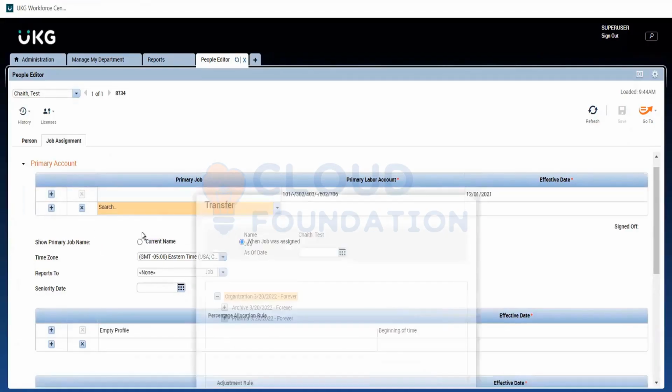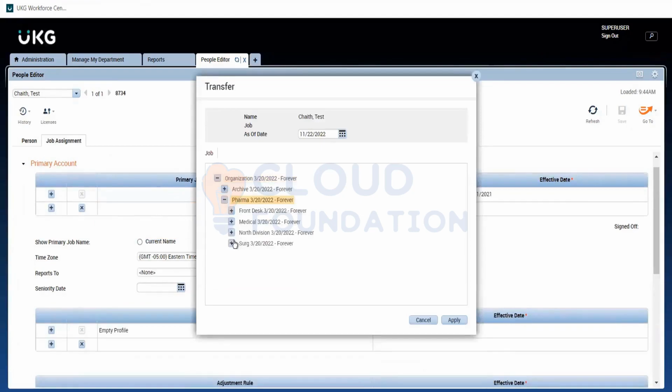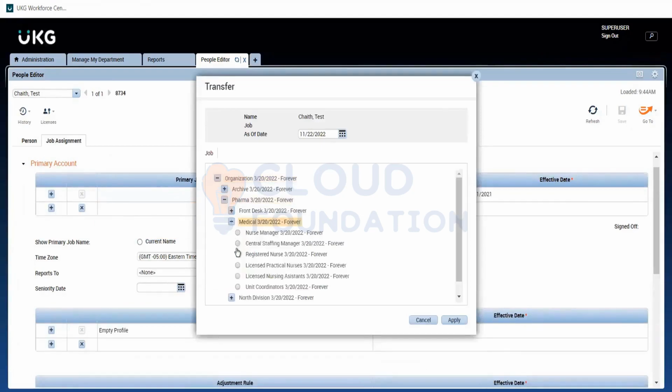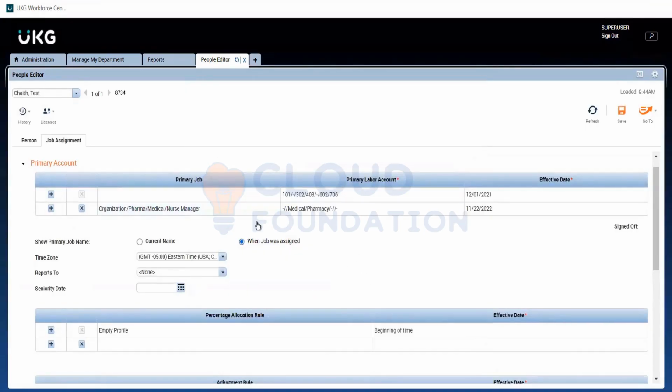See, you can directly select it from the hierarchy. We can choose what work we are doing. Okay, I belong to this pharma company. Under medical division, I am working as a licensed, or you can keep this as a nurse manager. Some companies will be using it. Okay, so this is also used, but this is not mandatory. But most companies use this to define the hierarchy.